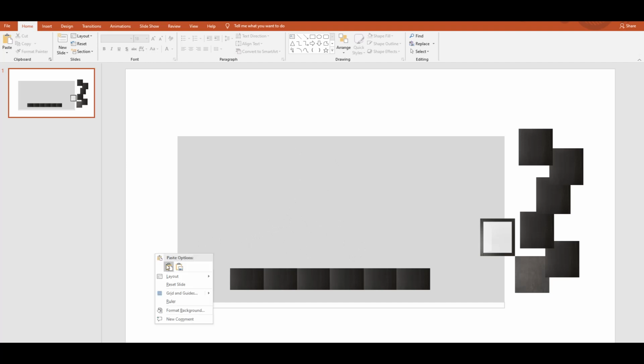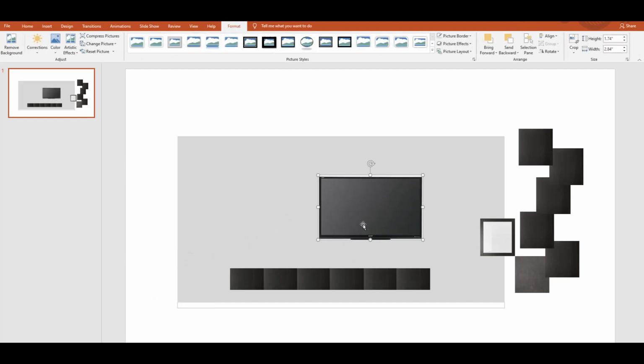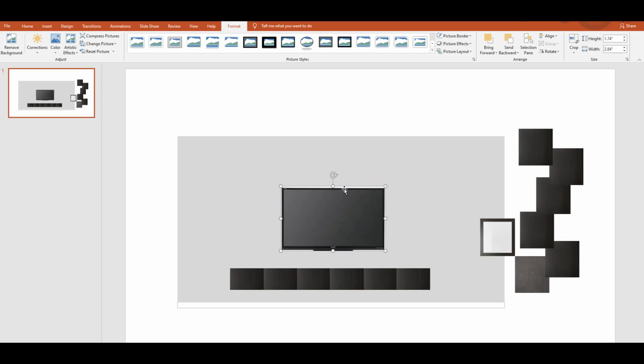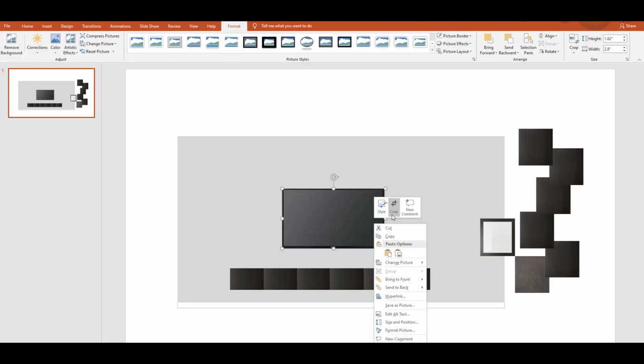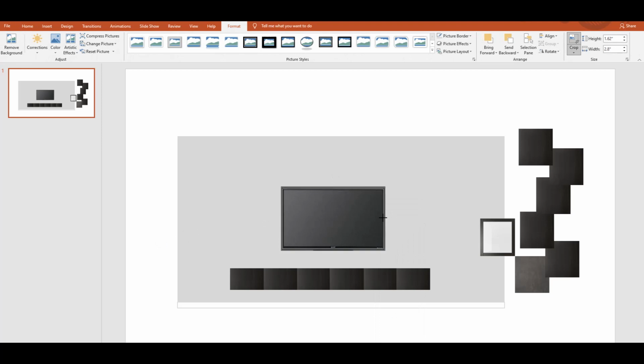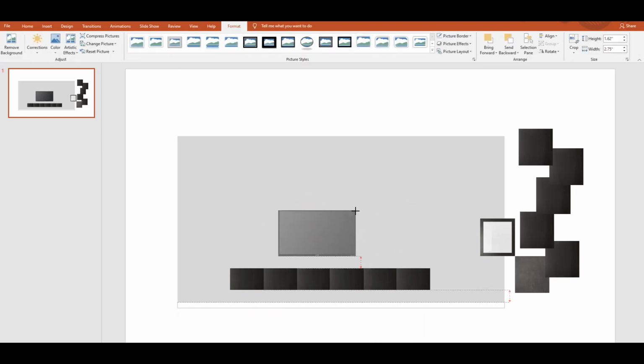So let's right click, paste it. Now we see it needs to be cropped a little better, and it needs to shrink down. So let's right click it, we'll crop it, and we can crop it like this. Okay, let's crop out that stand, and let's pull it in a little bit. Let's see what we got. Oh, missed that piece there. So right click it, crop it, boom. Okay, now let's make this a little smaller.